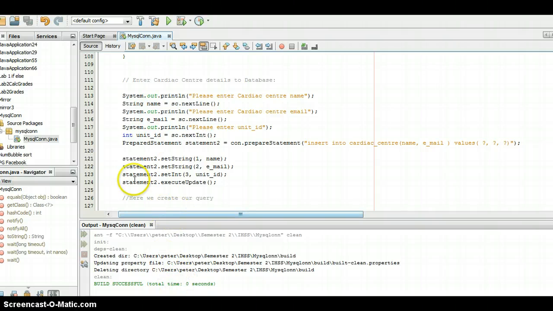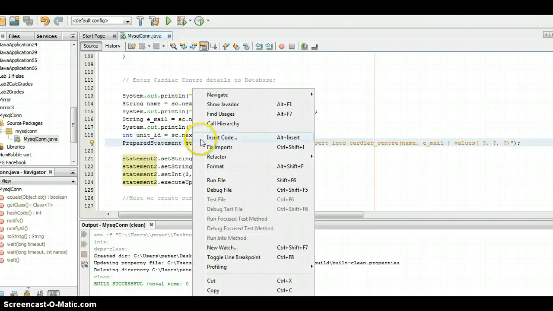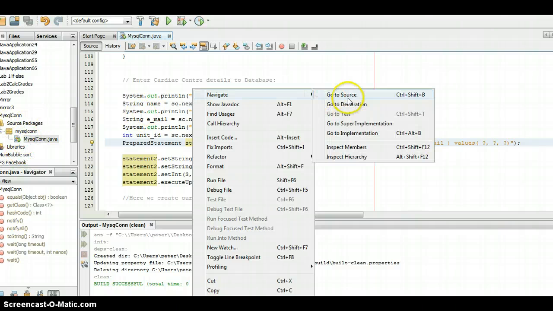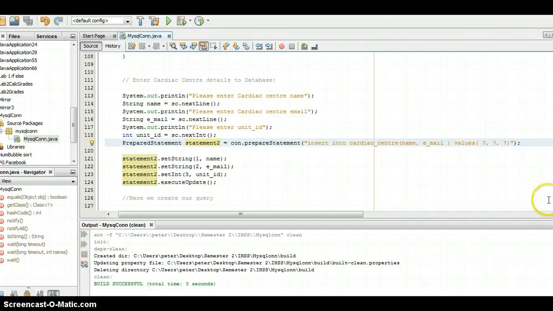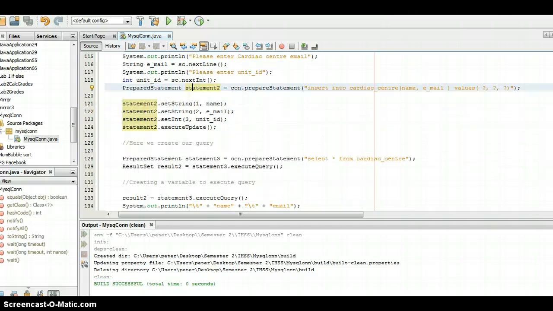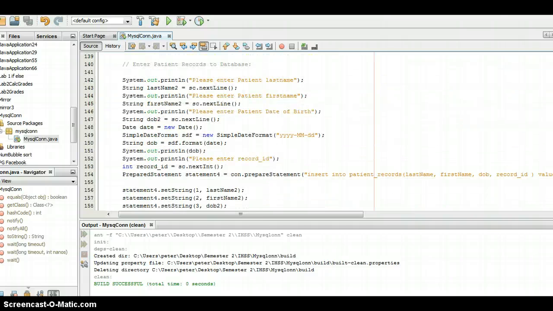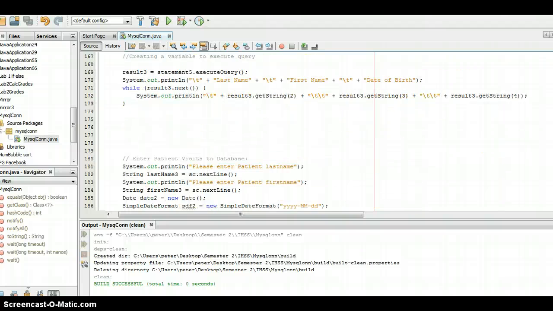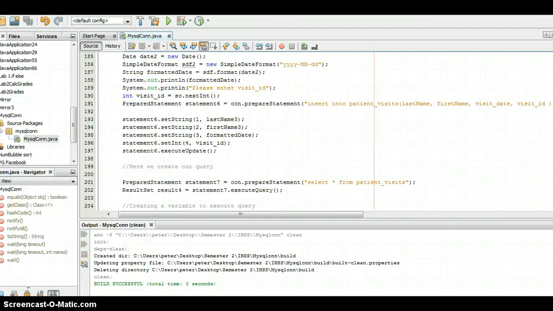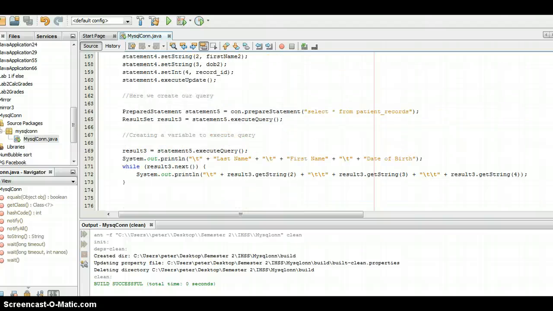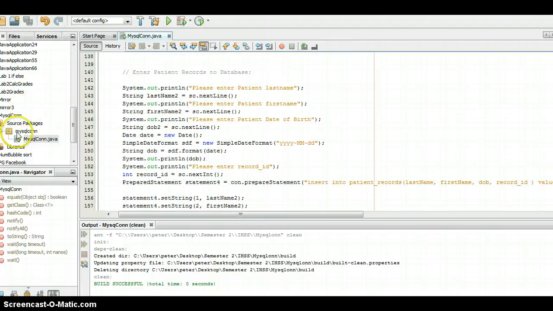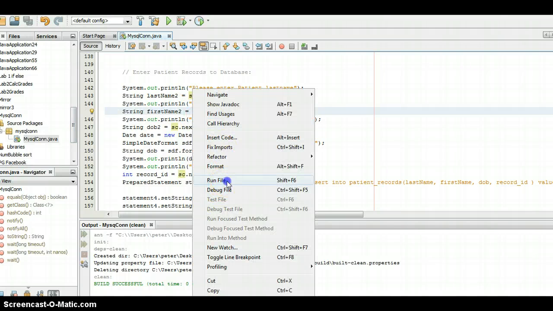Okay, now I'll show you something here, because we spoke at the weekend that I wasn't able to get this running. I have a wee problem over here with my directory. I'm getting an error message. You can see as you scroll through the file, I don't have any red lines or anything like that in here. That just tells me that the code is fine and it should run. The problem I've been having is over here with the directory. So I'll just click this and run the file.